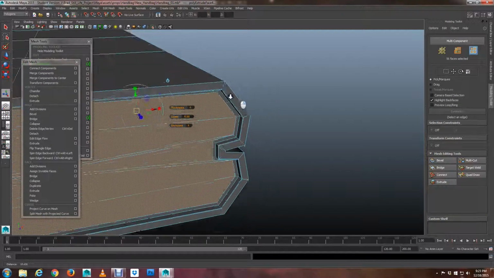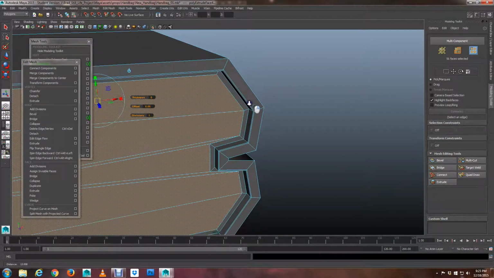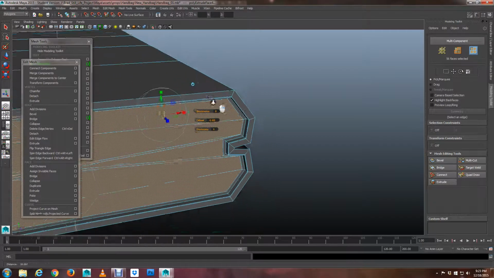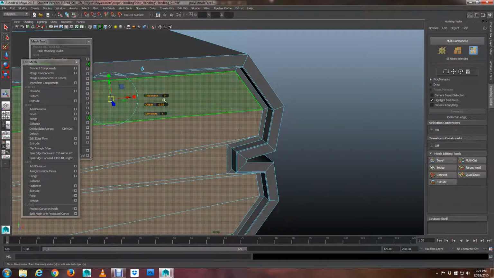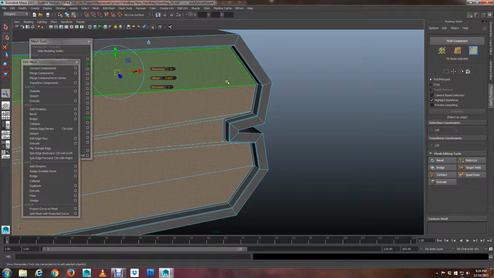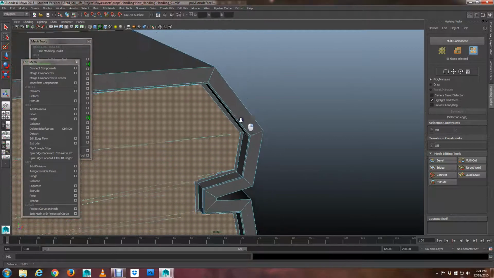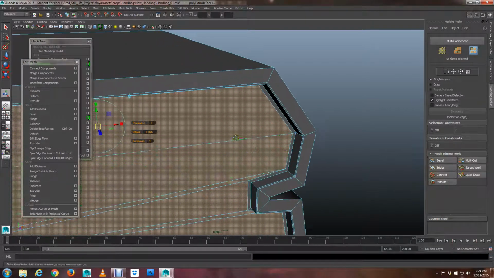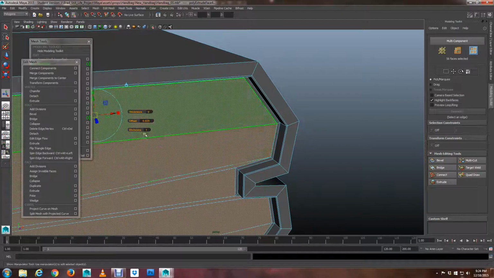So I like that. 0.05 is about what I would like. You know what? I might even say 0.025. And again, whatever value works for you best is what you want to use. So that looks about right to me.